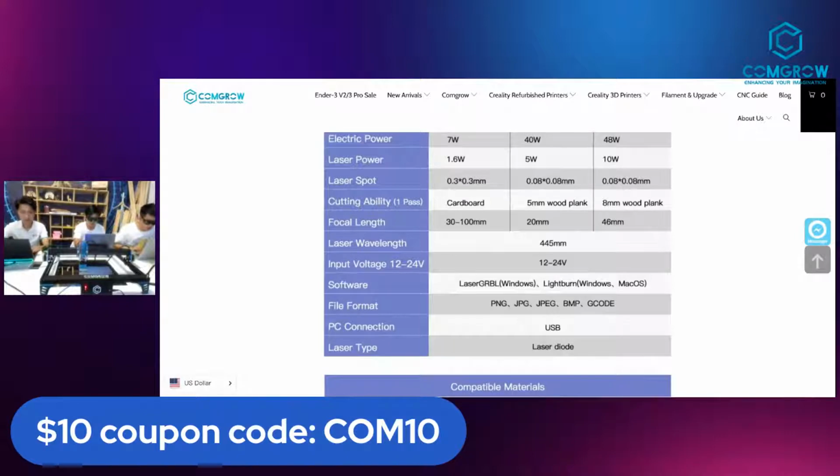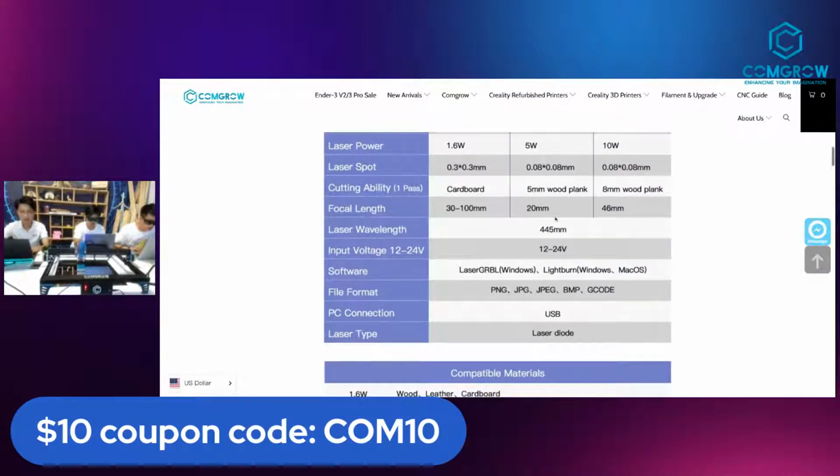Okay, I will just show this factor here, so I think you will see the difference between each. For the cutting ability, in one pass it can cut an 8 millimeter wood plank, and the focal length is 46 millimeters. Same wavelength and input voltage. And for software, I think it's the same: both support LaserGRBL or GRBL, and also support LightBurn, LightBurn for Mac especially.